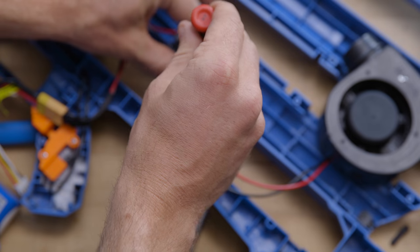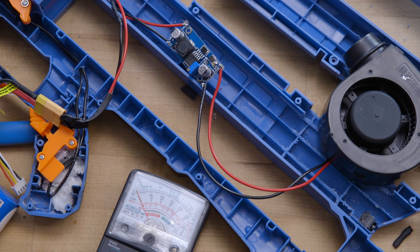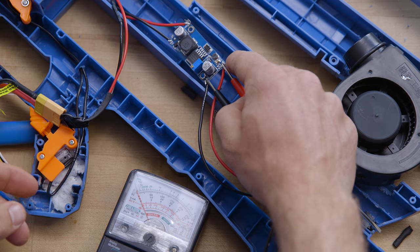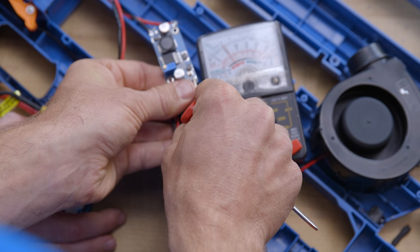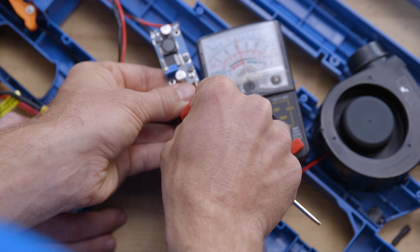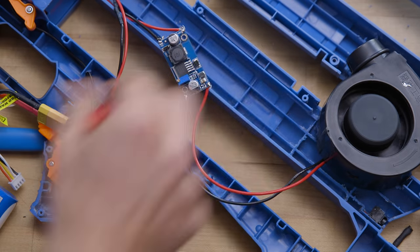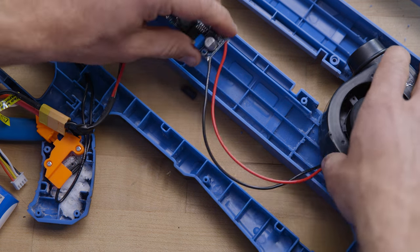So you just dial up by turning this small knob in. Be very gentle with it because it's reasonably fragile. And again, we're just going to aim for 22 volts. Okay, so now we've got it running at about 22 volts. And we should be all set.